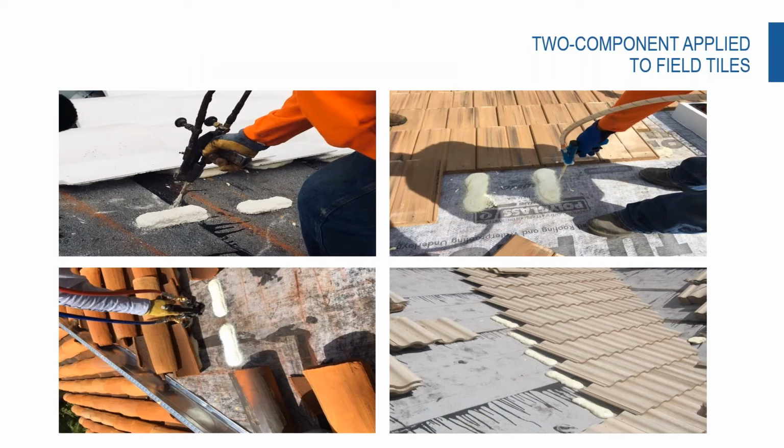Here's some pictures of different profiles of tile being attached with adhesive there. On the top left there, that's a high profile tile, and on the top right, that's the flat tile there. Now you see the 2 dispensers. On the left, you see a metal gun, and on the right, you see a plastic gun. That's just a preference of the installer. For the 2-component, they have an option, whether they choose a metal gun or the plastic gun.